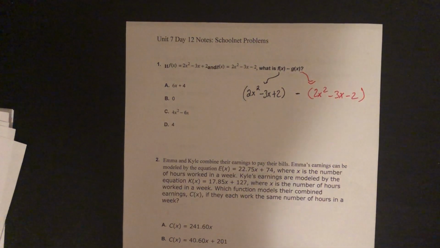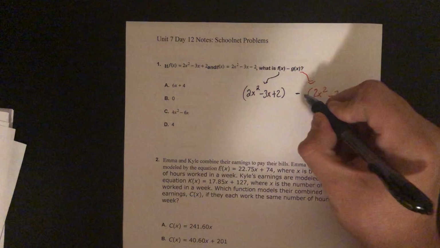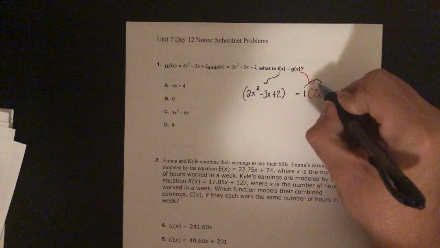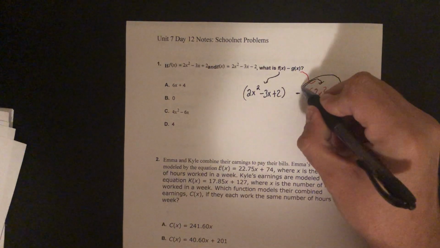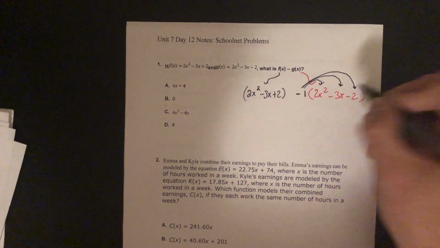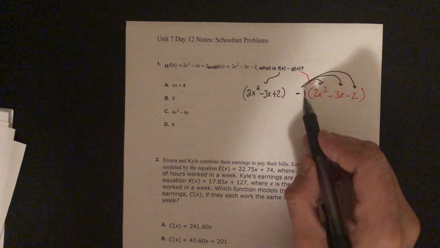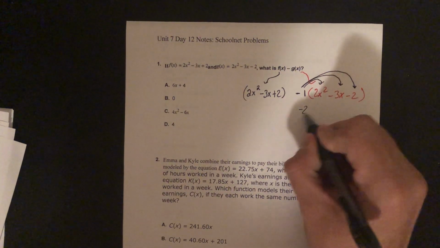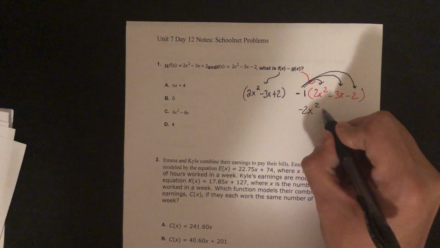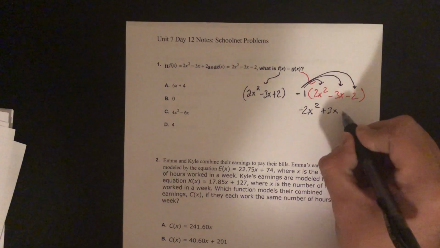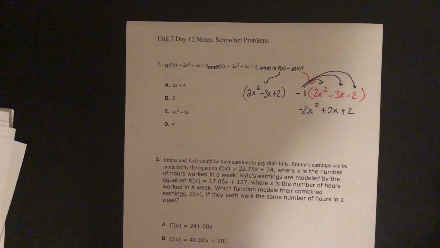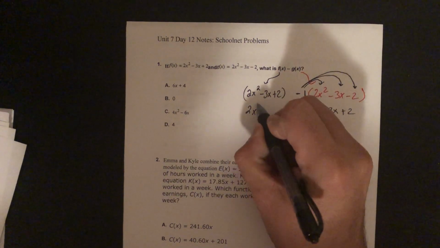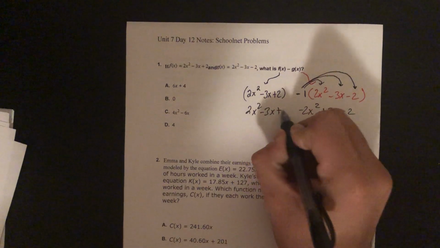trinomials, okay? So first thing I'm going to do is distribute this negative, which is the same thing as a negative 1. And anytime you're multiplying anything with a negative 1, it just does the opposite of the sign. So for example, negative 1 times 2x squared becomes negative 2x squared. And then the next thing will be positive 3x, positive 2. And then of course, you can bring down the first half of the problem and you can leave off the parentheses because we don't need them anymore.